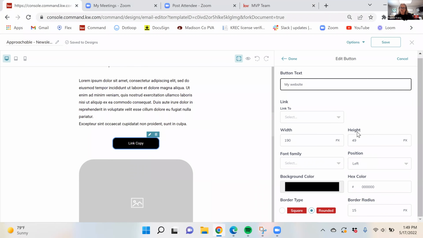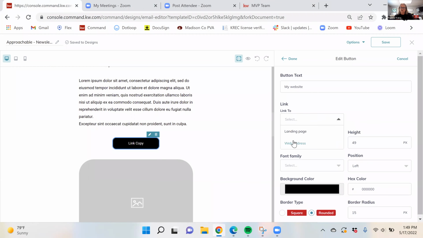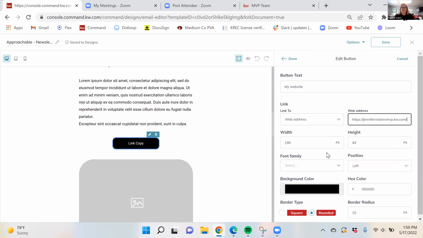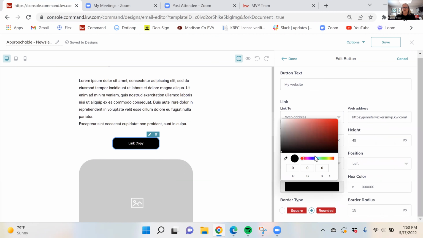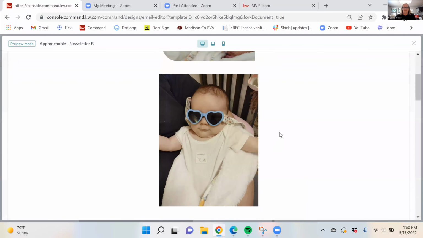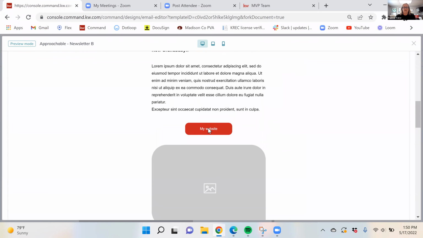Put in a link to a website. I don't want the color to be this, let's make it red instead. Let's see what that does. And so when you look at it, see my website, when they click on it, it's going to go to my website.